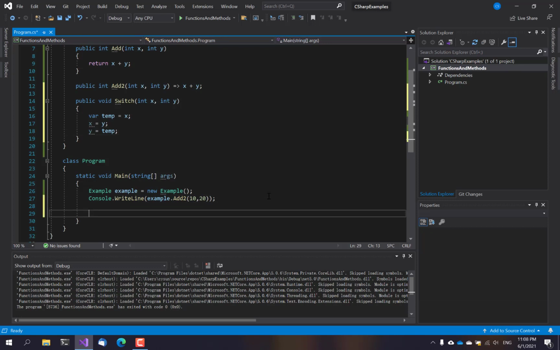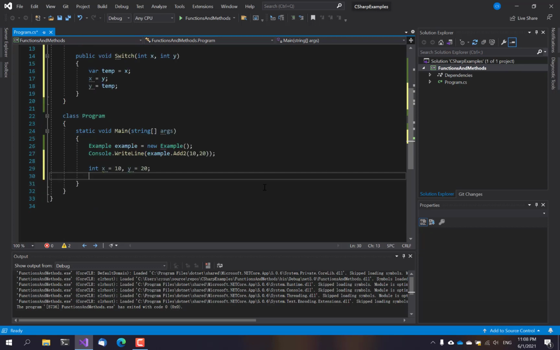Well, let's see. So suppose I have x is 10 and y is 20 here. And let's say we call switch x and y.